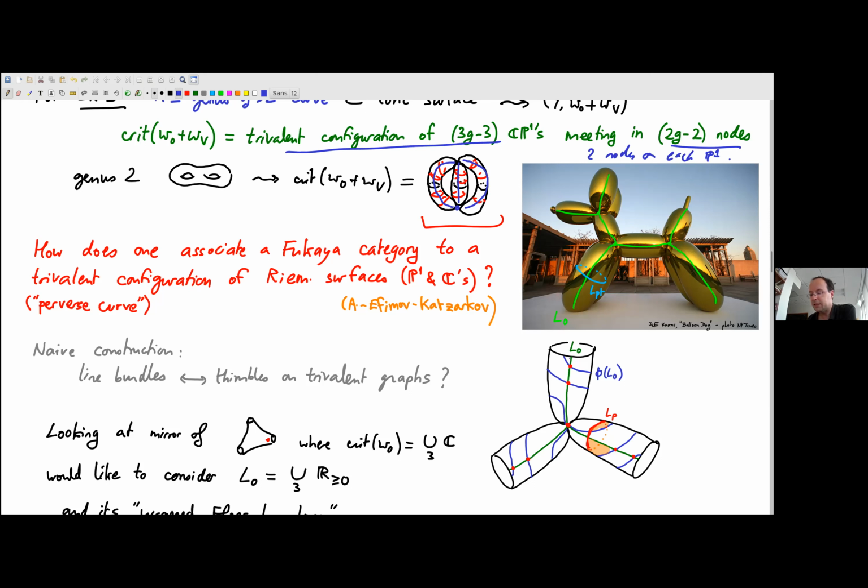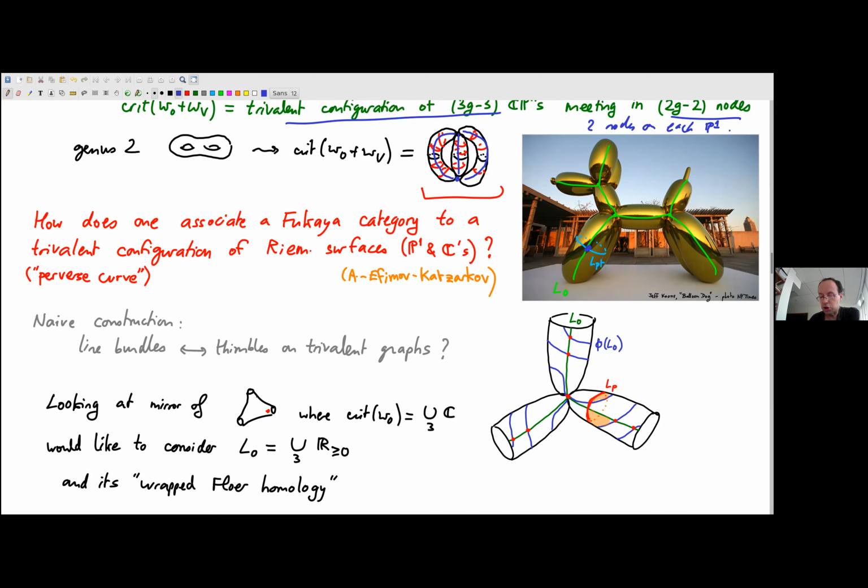Okay, and so maybe the idea is that I will try to define a Floer theory for a trivalent graph like this, L0, passing through every component of my configuration in such a way that if I try to intersect it with a skyscraper sheaf of a point, I will find a one-dimensional space. Now if I want to understand, for example, functions on a pair of pants, that's a good place to start, then I need to have this trivalent graph on a union of 3 copies of C. And I want to do some kind of wrapped Floer homology, which means I will intersect it with its push-off that spins around infinitely many times. And I will look for intersections, and I'm hoping that at the end I will get something that's like the ring of functions of a pair of pants.